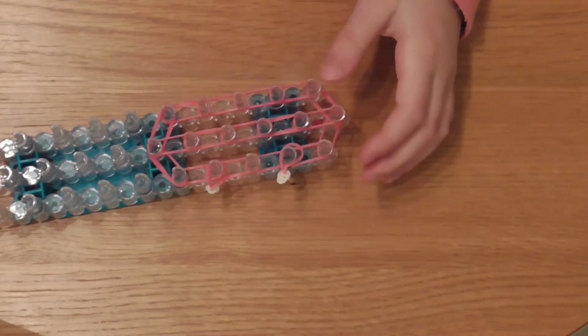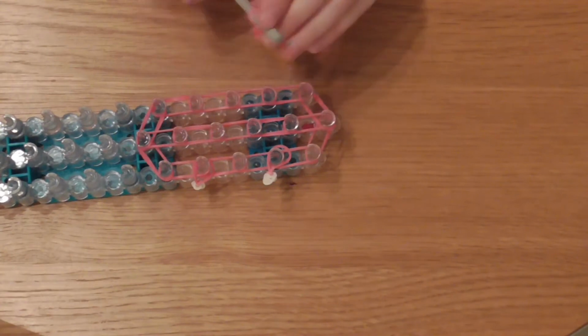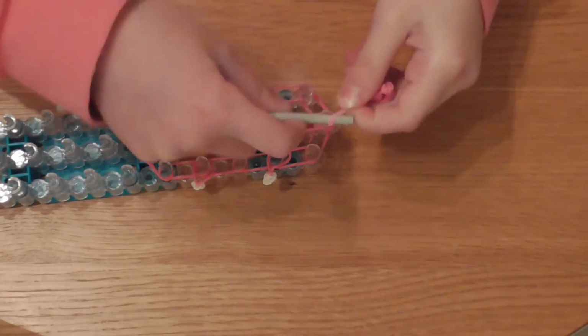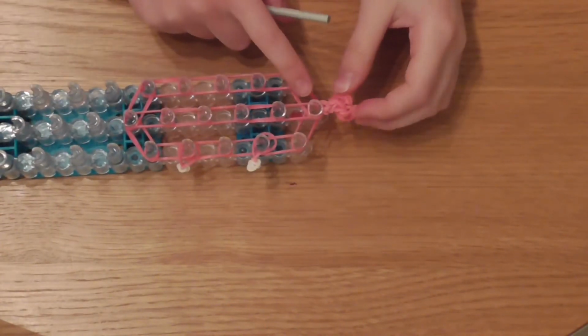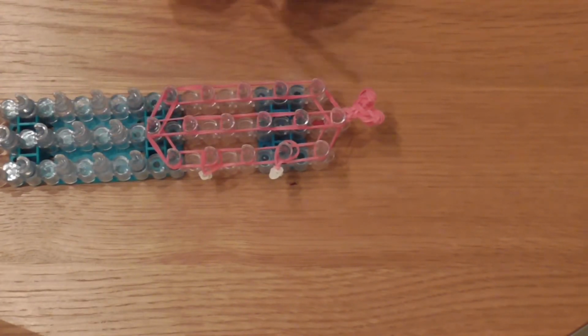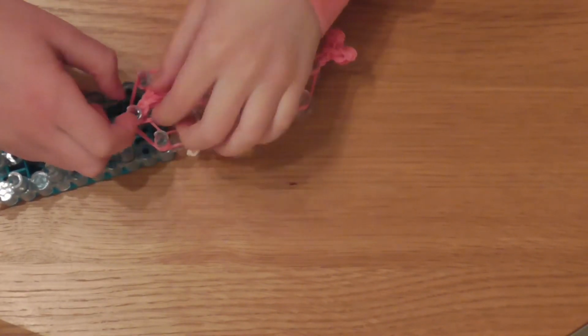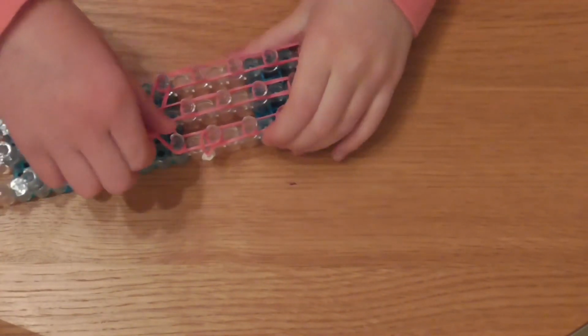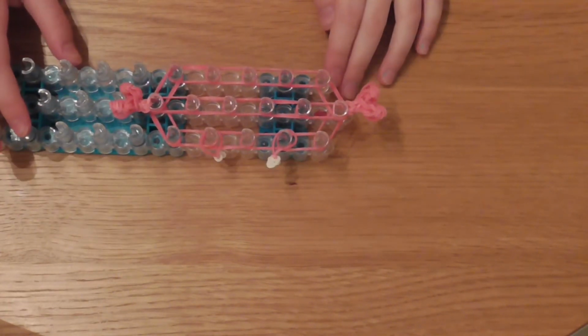Now you're going to get your claws. One of them is going here on that last peg, and then on the other side. So it will look like this.